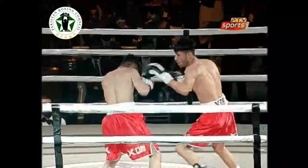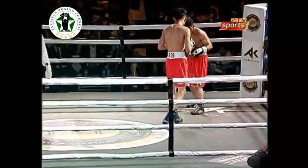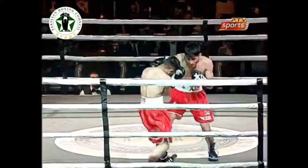Ten seconds out. I like the long reach — he's got a good jab, he's keeping the distance and keeping him at bay. Even though Fida is coming with more aggression, these are just wild shots. I don't like wild shots in the ring. I want to see a little bit more finesse. The jab controls the fight — he's got the distance, he's got the reach.